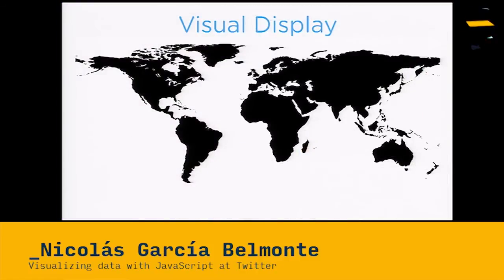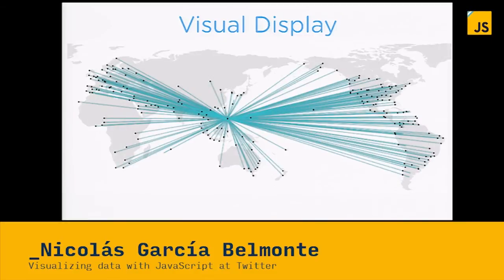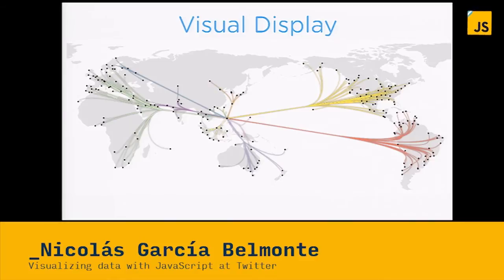So for this, we start with an equirectangular projection of a map, and then we do a small thing which is just center it on the Philippines, which is a small thing, but I think it's important because it puts that in the middle. Then we just draw a straight line from each one of those locations to the center of the Philippines, and then we run this algorithm which is called multi-level agglomerative edge bundling for large graphs, MINGLE. And then we color-coded each one of those clusters with a categorical color palette, so we can easily identify all the clusters.